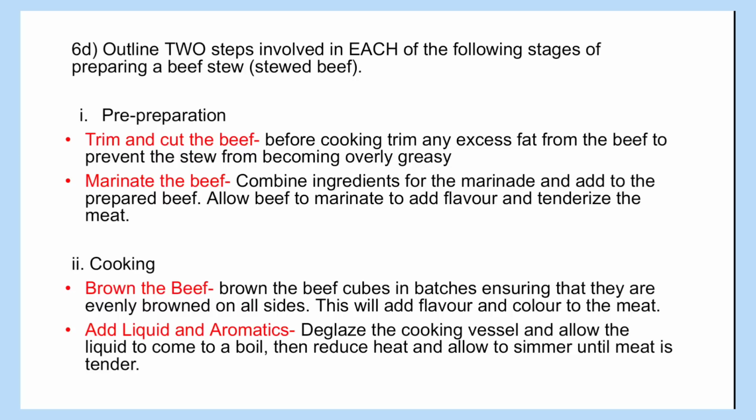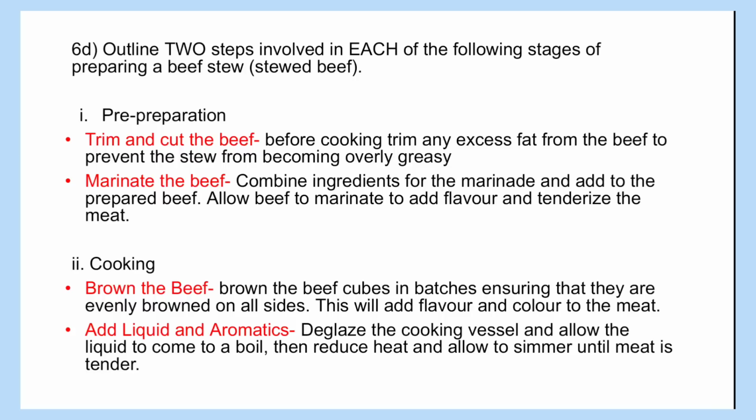The second step is cooking. So first off, you want to brown the meat or sear the beef. So you want to brown the beef cubes in batches to ensure that they are browned on all sides. Browning the meat will add flavor and it will add color to the meat.